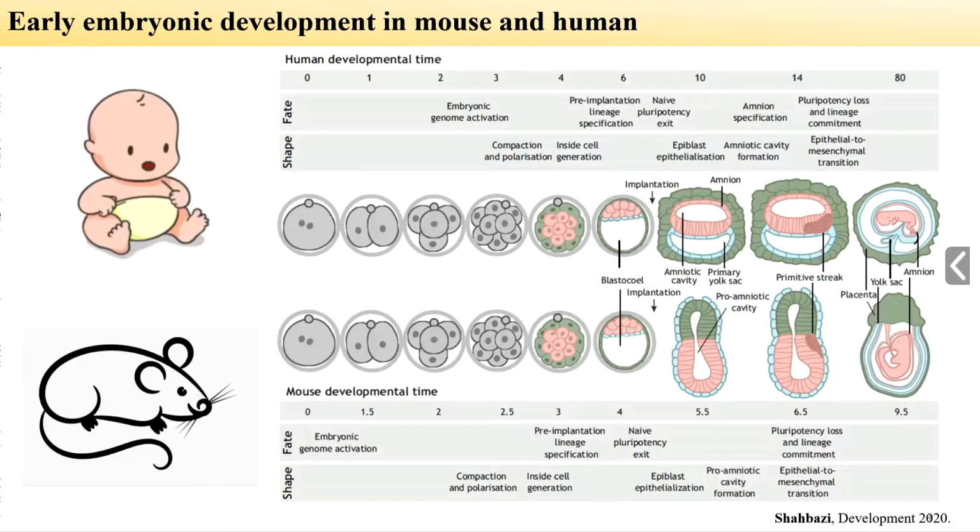But what is happening in between these two phases is a bit of a mystery, because you have to dissect the uterus to extract the embryo and see what's happening. So it's very challenging to do live imaging. Some people do it for a few days. And obviously for human development, this is just not possible.